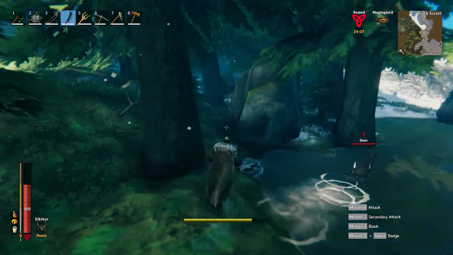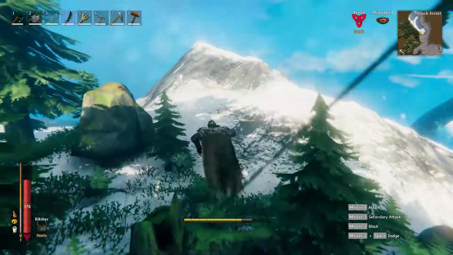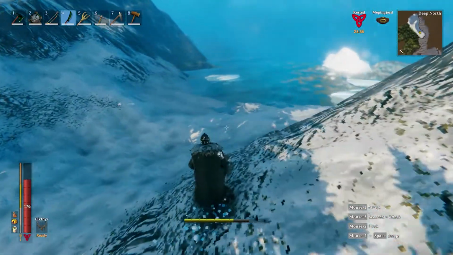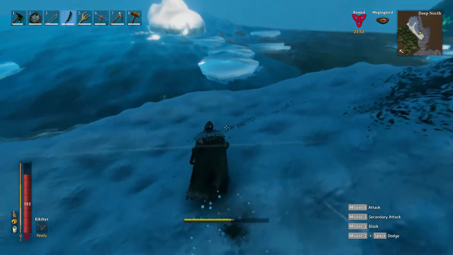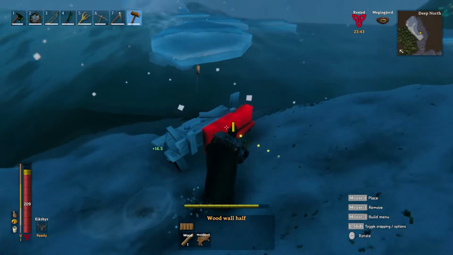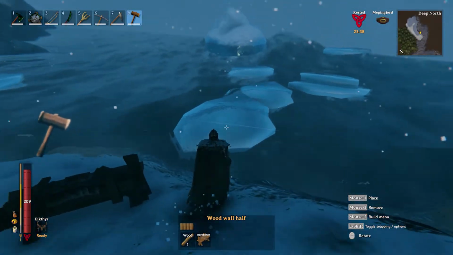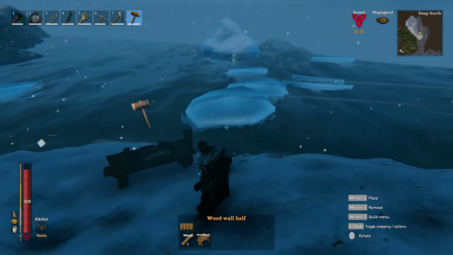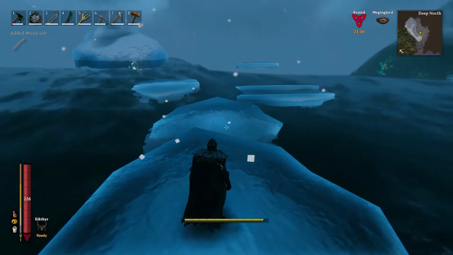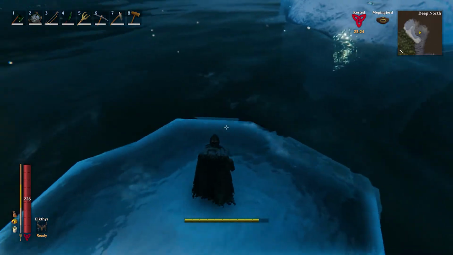Look at this. It's getting a little snowy, kind of like a mountain. Look at the floating ice. Can you build on these? I wonder if you can build on those. Oh, let's not get our character wet out here, guys. That would be bad. And it's not looking like you can build on the floating ice. Can you jump on it? Will it support us? Oh, it does. Look at that. Interesting. Okay, so that's pretty cool.